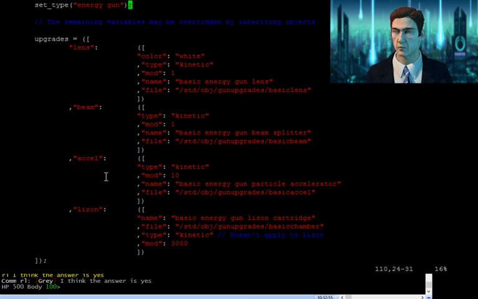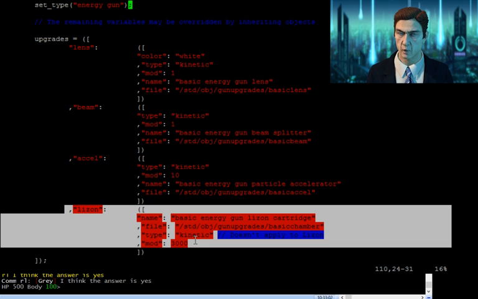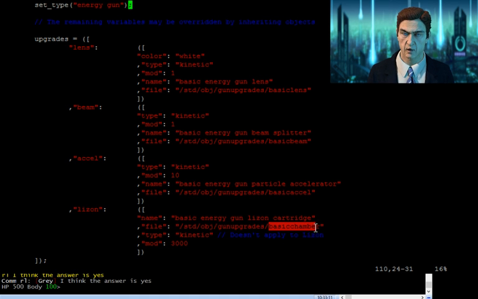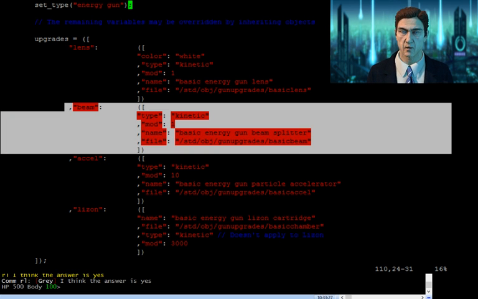So going back here, energy knife. Yes, we would have an upgrade for Lison. This is the capacity for how much Lison the weapon can contain. So there would be a chamber associated with a Lison upgrade type. So yes, we would want that. Now, would we want a lens, a beam, or an accelerator? I don't know that. Probably not a beam.